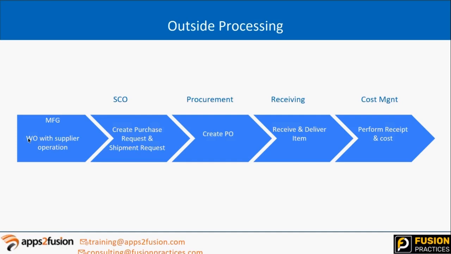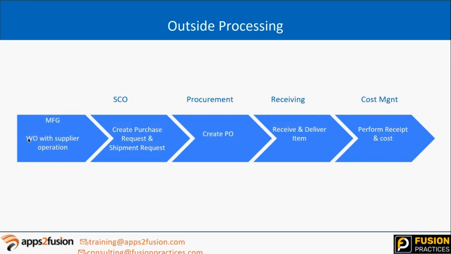Actually, this is your question. Can you hear me? Yes, I can. Do we need to have a blanket agreement for the creation of a purchase order or purchase order request and shipment request? Yes, because the work order creates a purchase requisition, and with the help of a blanket purchase agreement, you auto convert that requisition to a purchase order. Oracle's recommendation is that you mandatorily have to create a blanket purchase agreement. A blanket PO agreement needs to be there.